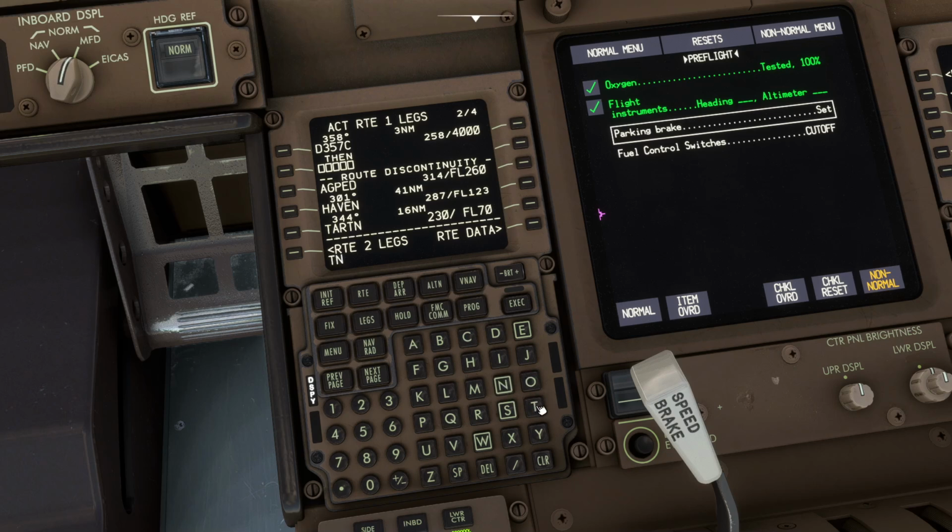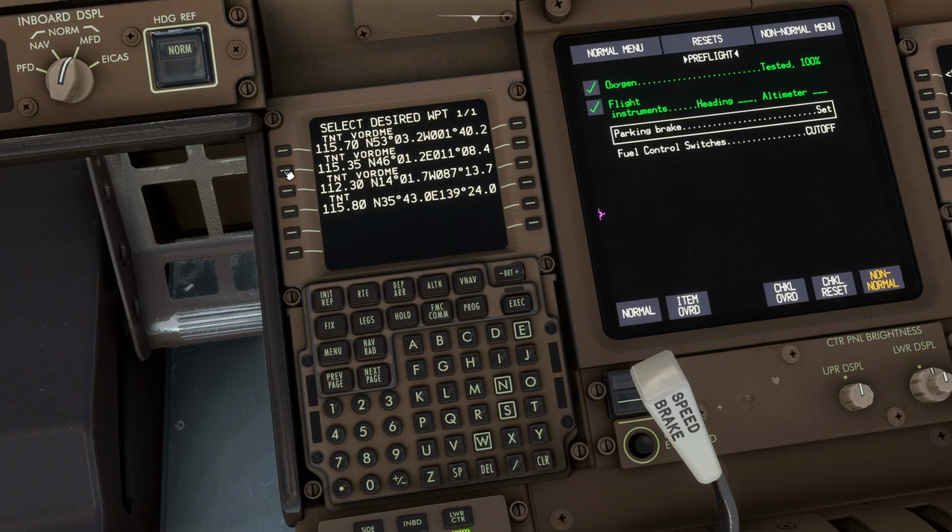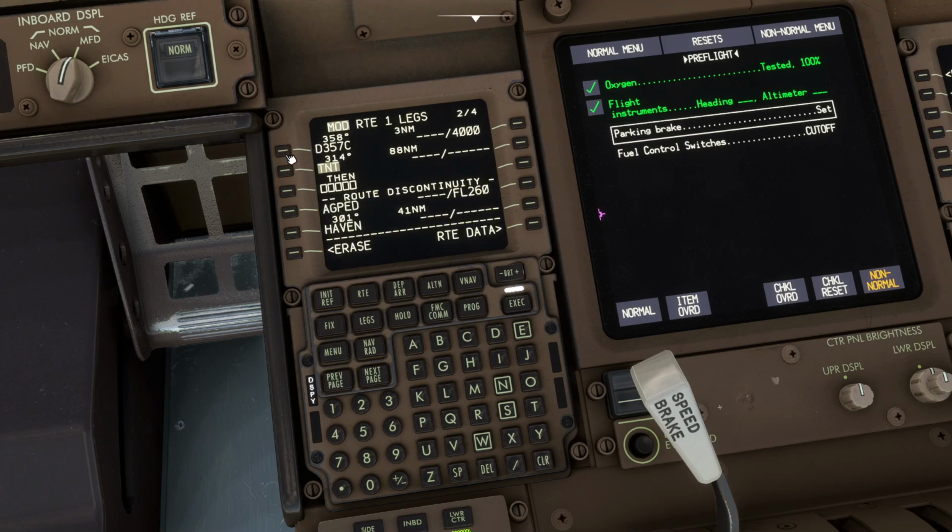So if I key in TNT, which is the ICAO code for Trent for the VOR, and then I select in here, it gives me, there's lots of TNTs around the world, and it's not going to presume which one we mean. So we can reference the longitude, latitude here. So I know it's the top one for Trent. So I can select that, and it will put it into the list. Notice it's now showing a modified route. But we've still got the discontinuity there.